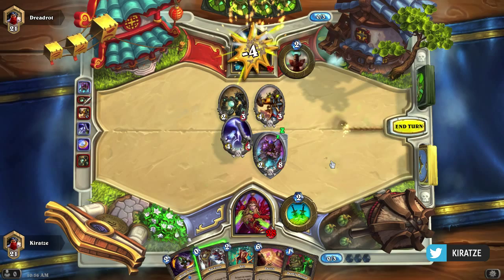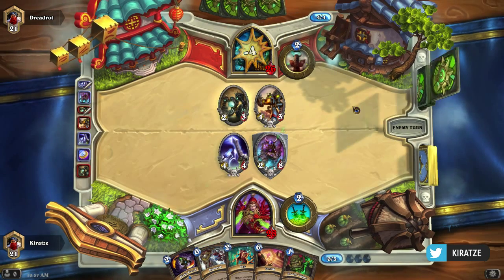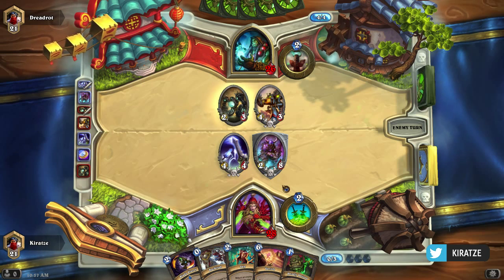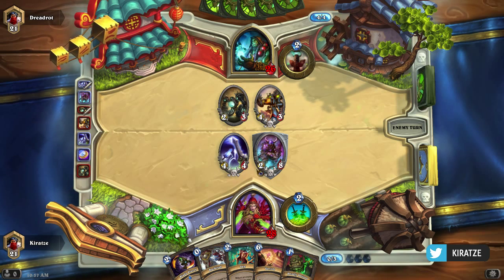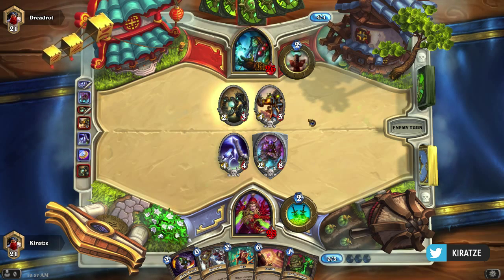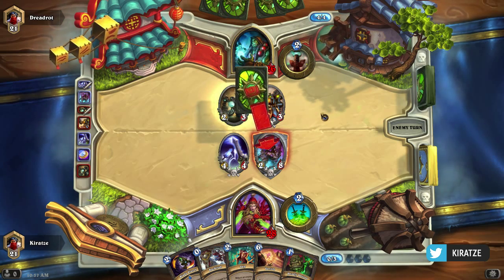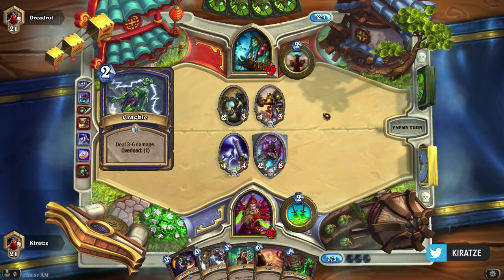You know, we're gonna go a little bit riskier. We still have cards like Sap and everything like that. Sap is really to just take out Annoyatron when we have a killing blow. I think we want to try and get some damage in. So he's probably gonna Lightning a Crackle. That's fine.